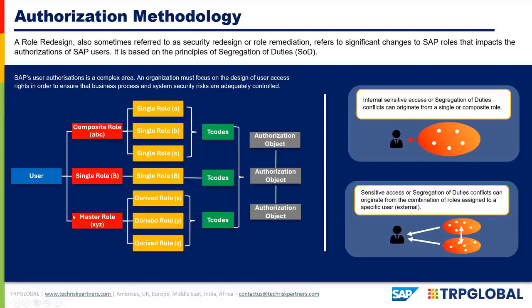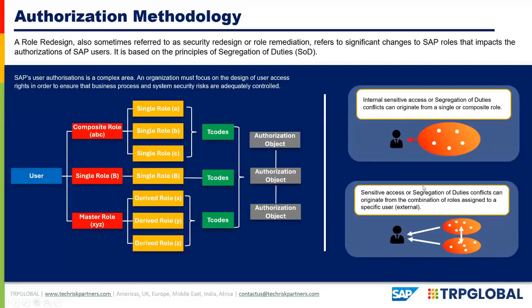For example, the master roles are the roles given by SAP, and they do not have any limitations from a master data point of view, or from an organization, business center, or cost center point of view. Once certain authorization restrictions are in place, master roles are further divided to make a single role. The logical grouping of those single roles to create a role more specific to a business title, to a persona, is then called a composite role.